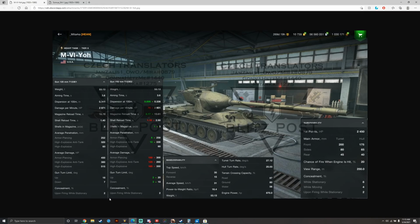But here's the part that I don't understand. Sure, the 105mm gains an extra shell. That's the nice thing about it, right? You'd think, okay, I gain an extra shell. It does 300 damage per shot. 3 times 3 is 9, so it does 900 damage in a clip. And it does all that in 5 seconds, which all sounds pretty good.